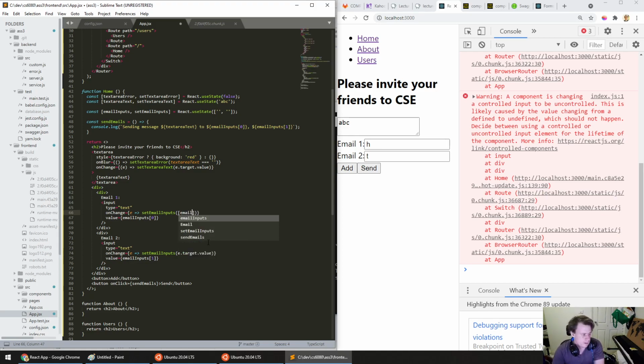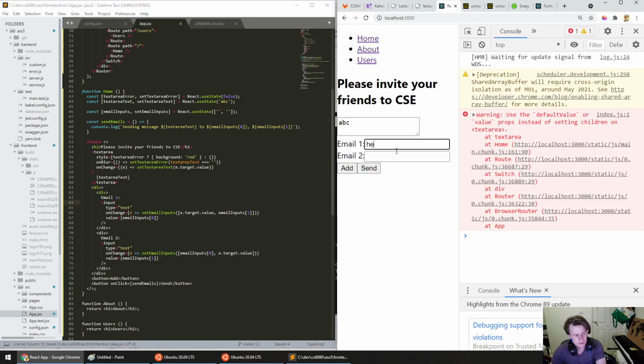So I might say, you know what, when we update this one, we'll use email inputs 1 and then we'll use e.target.value. I'm hoping this makes sense because basically we want to preserve the one that existed previously and then we're just setting the other one, right? So if someone updates the 0th email input, we want to update that part of the array and keep reusing what's already there. So we're going to have to pass in all these email inputs every time we set it. So this should work for us now, right? If I save this and refresh this page and I go, hey, Dan, and I click send. Yep, this still works fine.